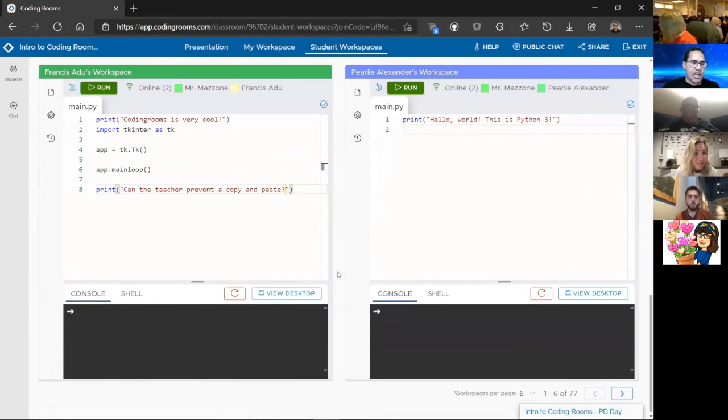Not from the presentation area, you cannot, as of right now. They are working on some additions and changes with that, but they can technically copy and paste it. They just can't edit it. But notice, I can see in real time, it shows me the indicator of where their mouse is. Francis can see where my mouse is as I'm moving around, and we can interact just like a Google Doc in real time. I can even stop Francis's code and run it myself.